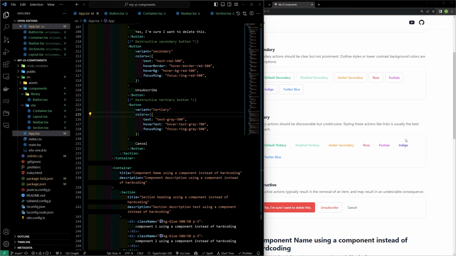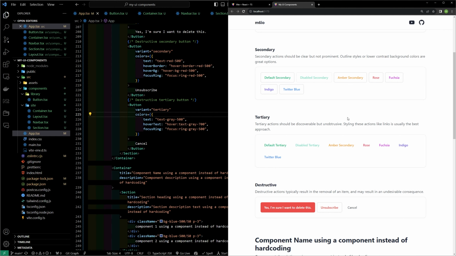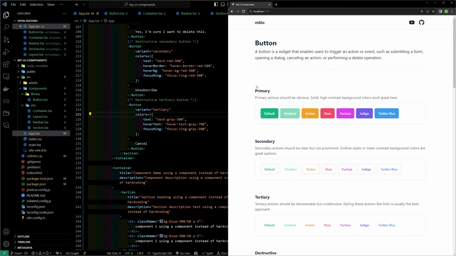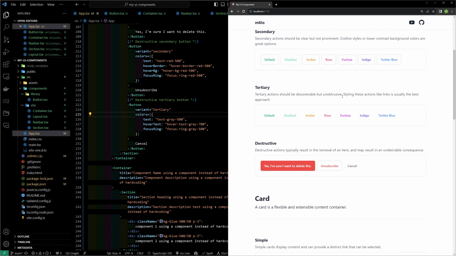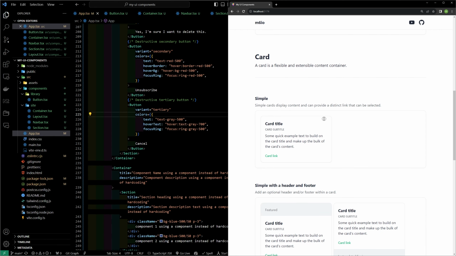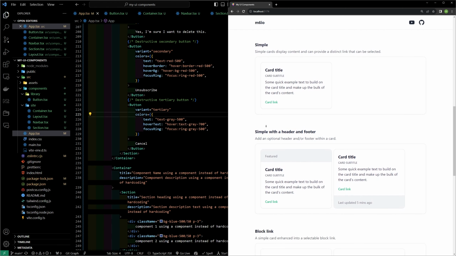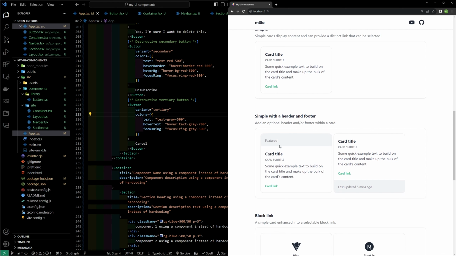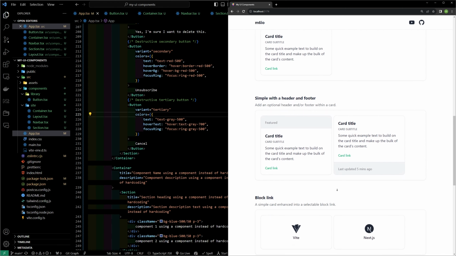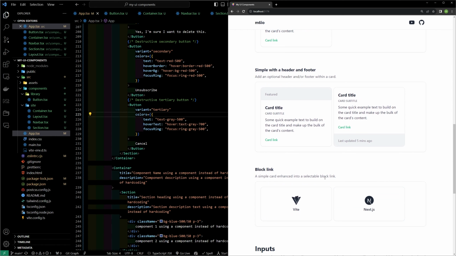The next component that we're going to get into is the card component. And for the card component, so this is our final product. So for the card component, we actually have two variants. There's the content card, which is exactly what it sounds like. You just pass in content in here and it displays it. There's options for adding a header and a footer or both. And then there's the BlockLinkCard.